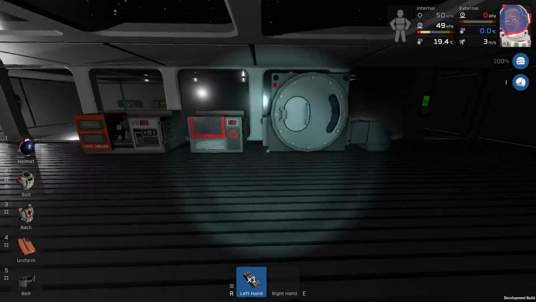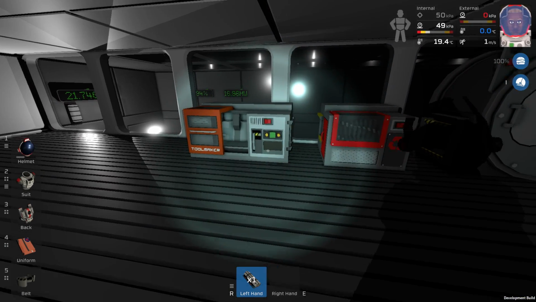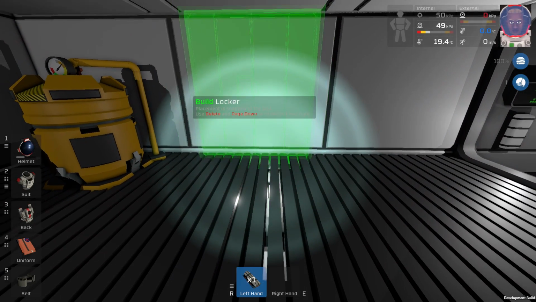What is this room up here? This is some refining and additional crafting. There's the tool maker. Yeah, I think actually that's what I'm gonna do. I'm gonna add 2 lockers right here.